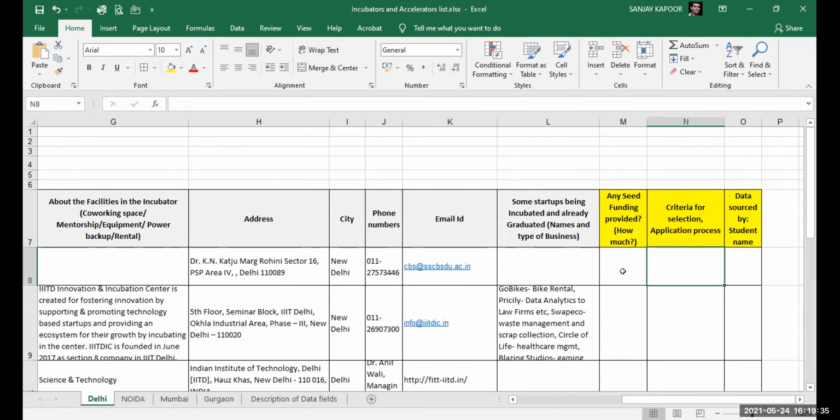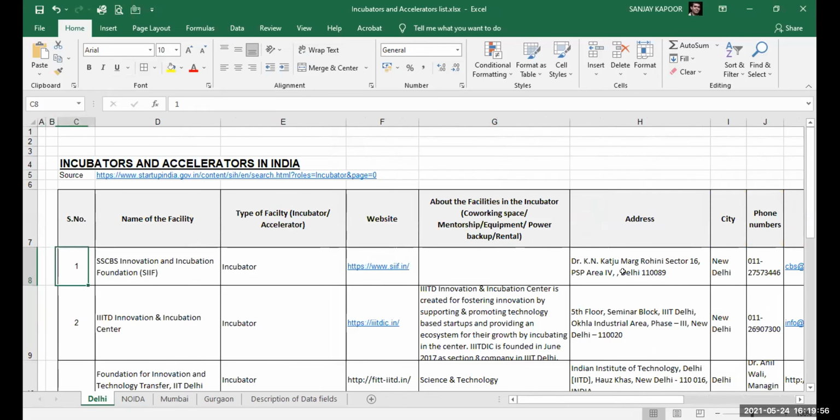Whatever information you need on the phone, if you need to call somebody for getting the information, you do that for only one incubator or only one accelerator per student. The rest of the information, which is available on the internet and you can download, you make a list of all the incubators. There is no limit to that. You got it? Okay, sir. Is this clear now? Yes, sir. So when is the submission for this?